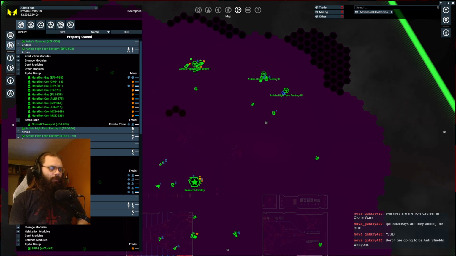Durasteel plates, which we will import. Tabana cells, which we will not import. We probably should though, honestly. Oh, that's why that station had an AI assigned to it, because it was importing durasteel plates. Okay.